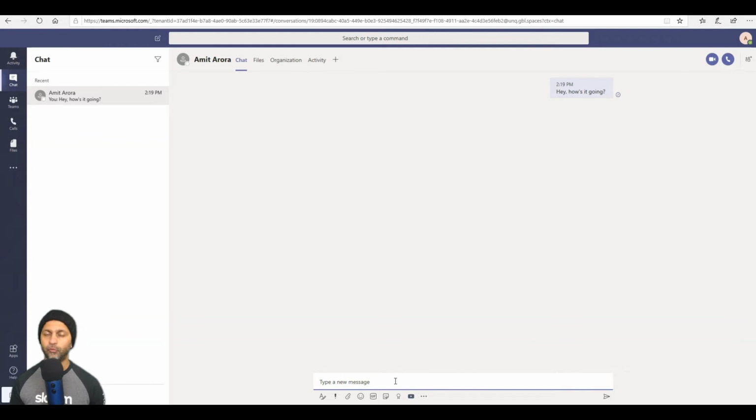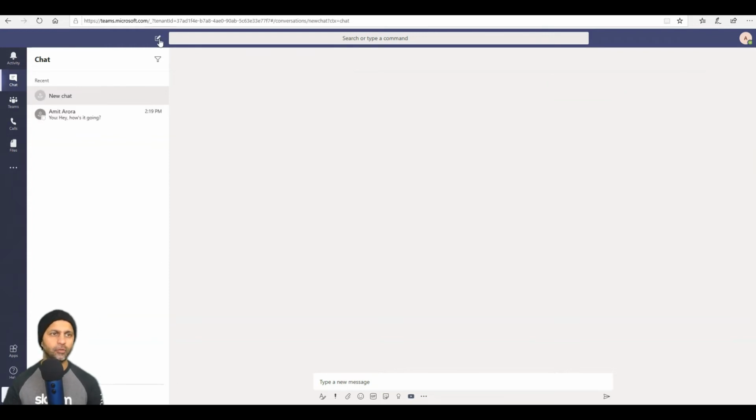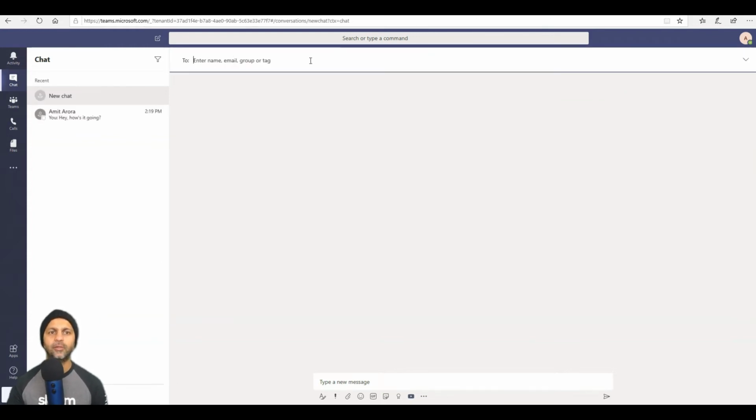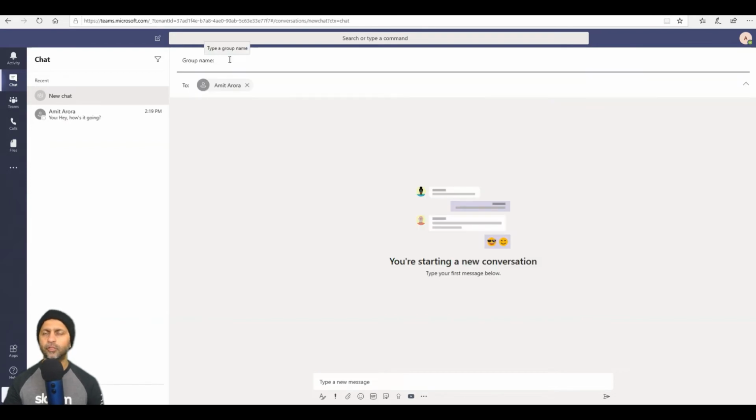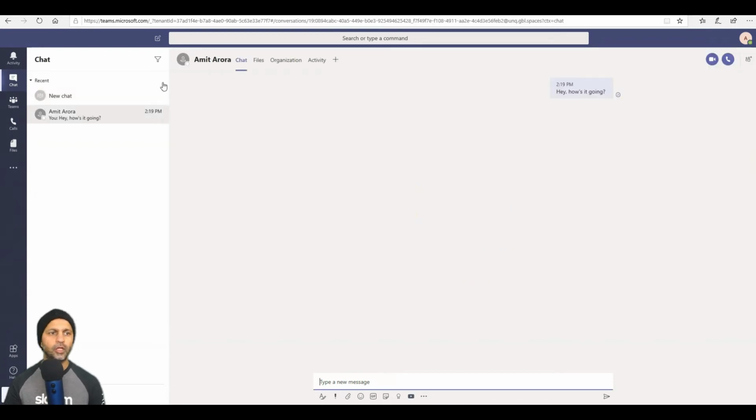If you want to create almost like a group chat, if I go in here and write this, now I can type in more people in here. If I was to type any other name, if they are part of this organization and you have access to them based on your organization's hierarchy and structure, you will be able to add them to this chat. Obviously, I don't have that kind of access, or in my team right now, I only have one other person. If I had more people, I'd be able to create group chats, and you'd give your group a name once you create that chat, but I don't have the option to create a group chat. So that's how chats work.